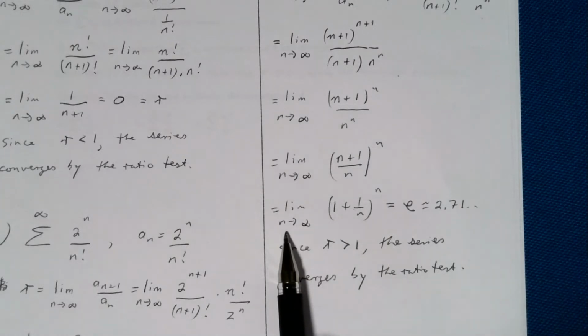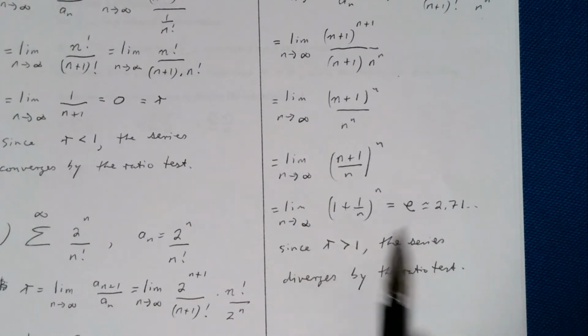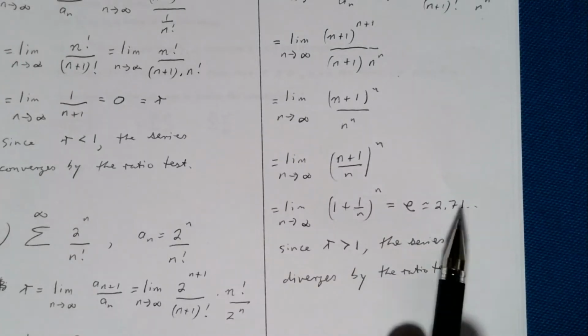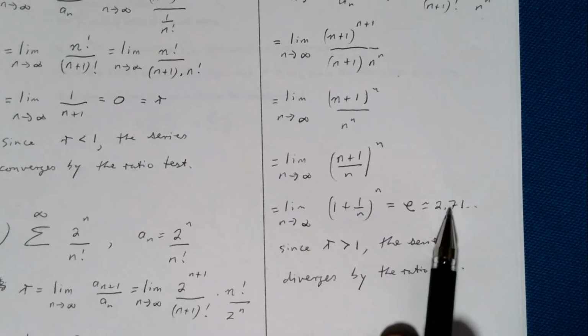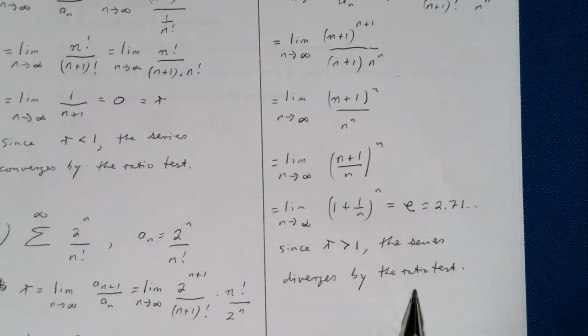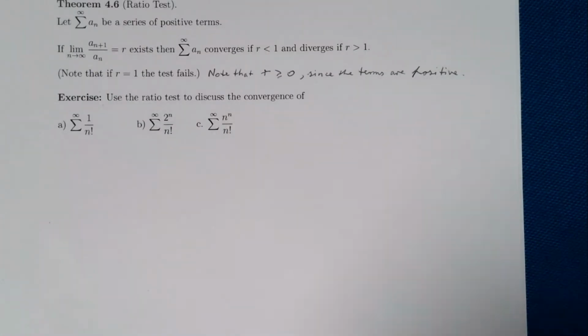And we've seen this limit earlier in the course. You may have seen it before then as well. If you take the limit as n goes to infinity of this quantity here, we proved before this leads to the number e, about 2.71828. Now this number is the ratio here, and the ratio now is bigger than 1. So that tells me this series diverges by the ratio test. If the value of r is bigger than 1, then the series diverges. That's a nice example, and I said you'll see something similar in the assignment.